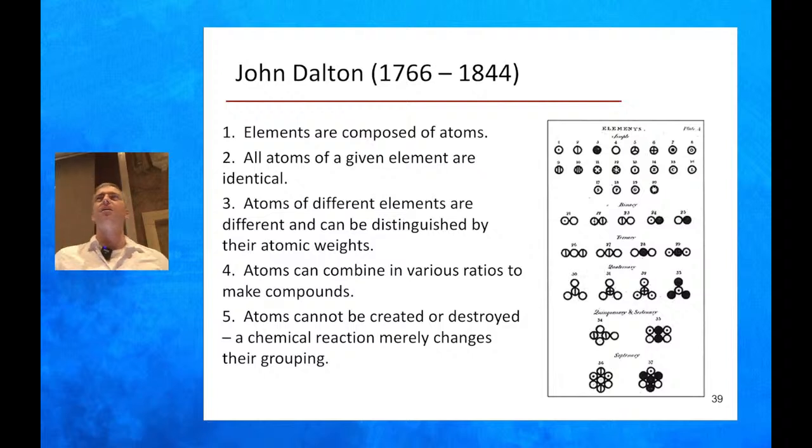John Dalton came along after Davy, also a very influential chemist. He was not nearly as gregarious and outwardly showy, but still made some important contributions. And he wrote what is now really considered to be modern atomic theory.